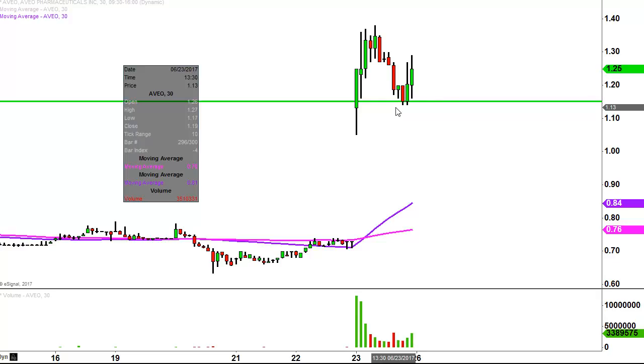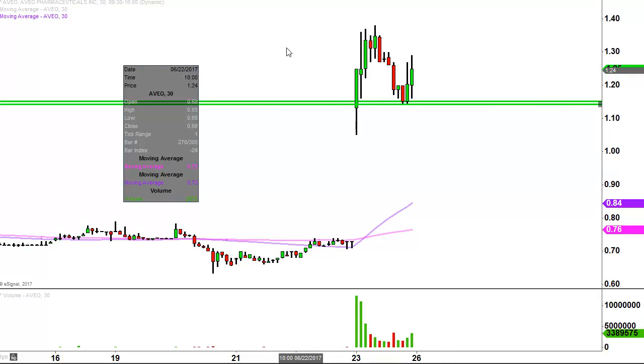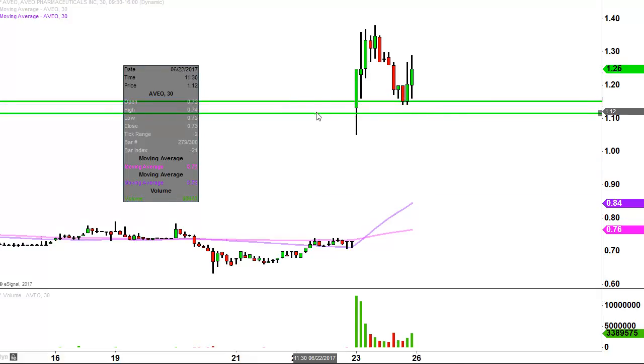Now keep in mind, there's no guarantee that there's still going to be a bunch of buyers there, but I think I said sellers earlier, I meant buyers. This is where the buyers are, and in order for that to remain the case, you're going to want to see continued interest there at the $1.15 mark. Now, how do we know if there's not continued interest? Well, the price is not going to hold up above $1.15. There's just not going to be much demand there.